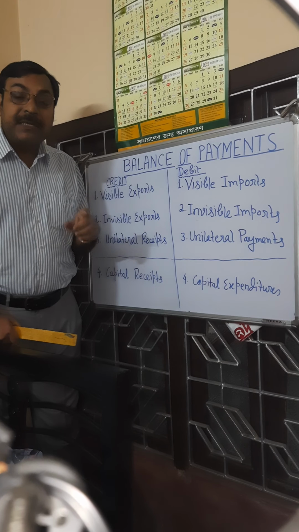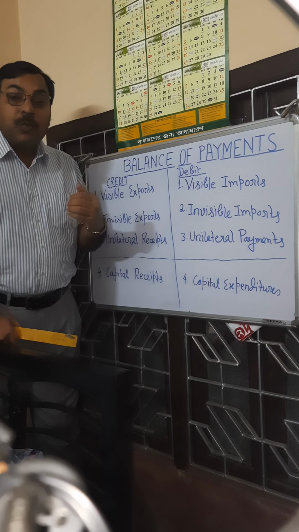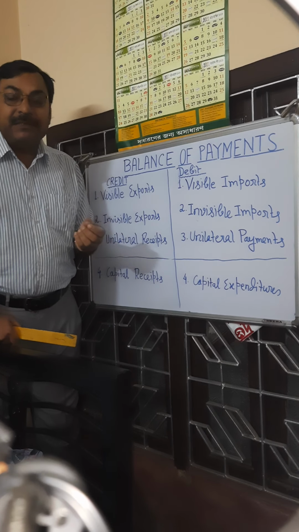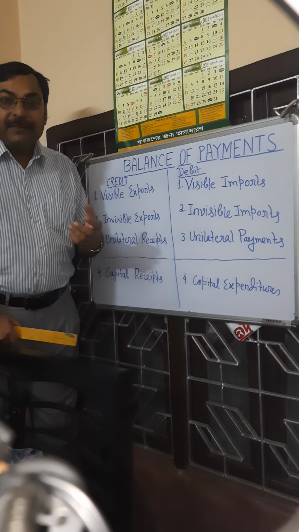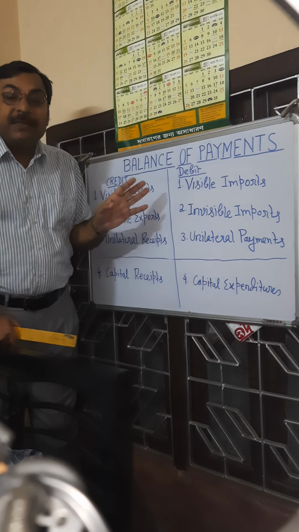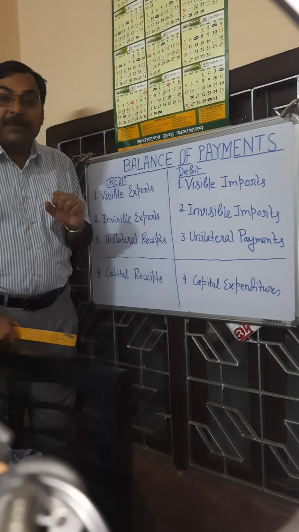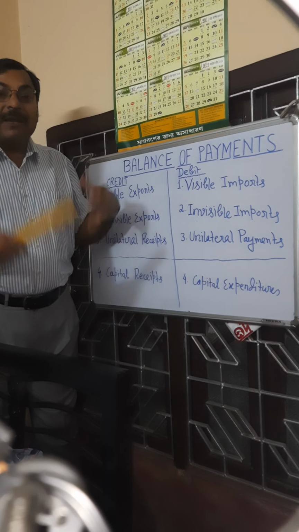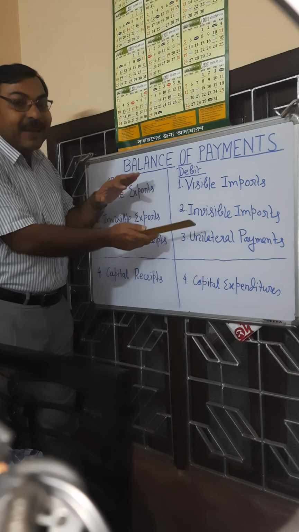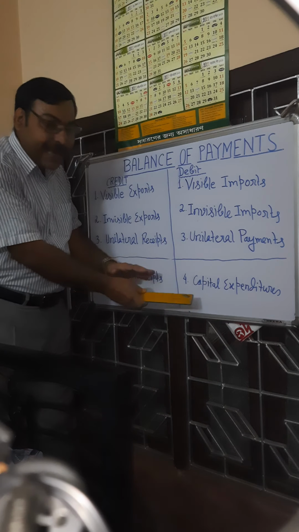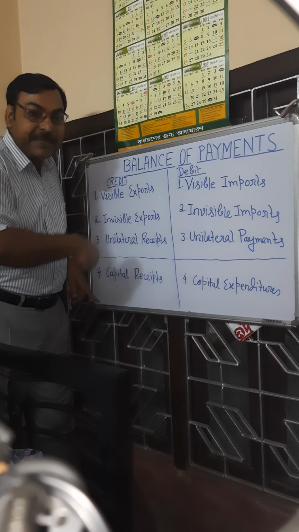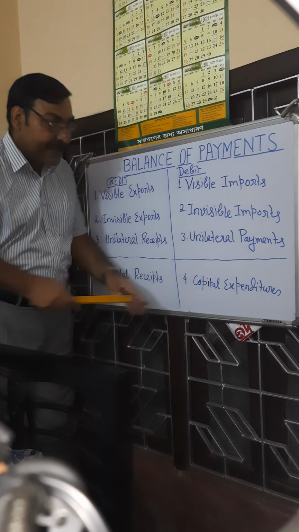Current account means it is considering those items which are recurring in nature, repeatedly incurred every year. These incomes and expenditures are not at all related with the asset liability condition of the economy. So in several types of transactions as recorded in balance of payment, some are within the current account, some are within the capital account. In the fourth item, we are considering the capital account of balance of payment. There is capital receipts, there is capital expenditure.